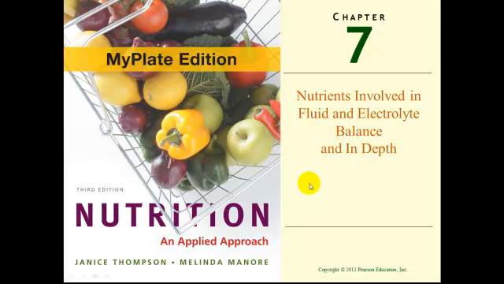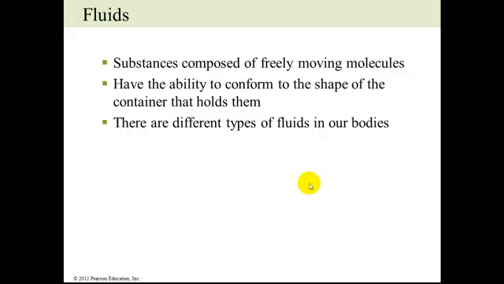This is Chapter 7, Nutrients Involved in Fluid and Electrolyte Balance. So to begin with, as we talk about fluids, let's talk about what fluids are. By definition, fluids are substances that are composed of freely moving molecules. These can have the ability to conform to the shape of the container.